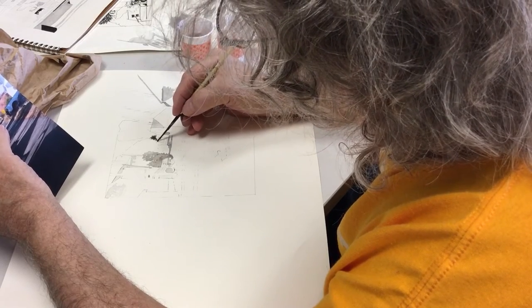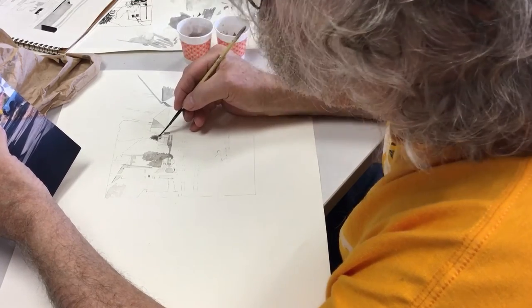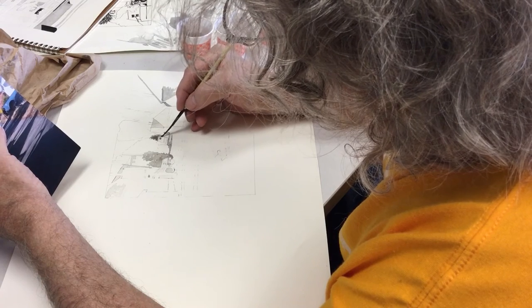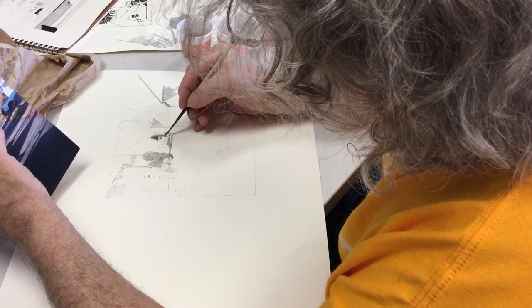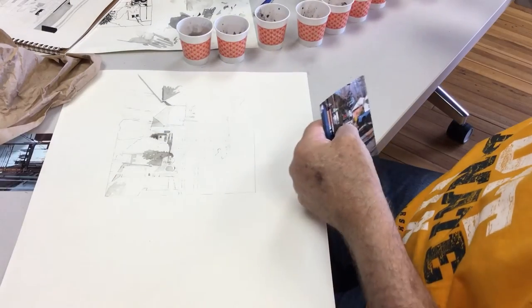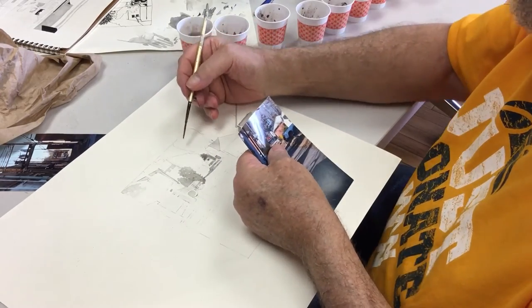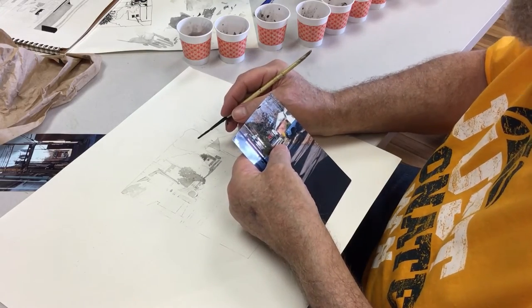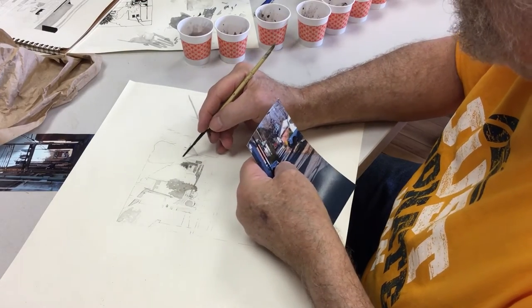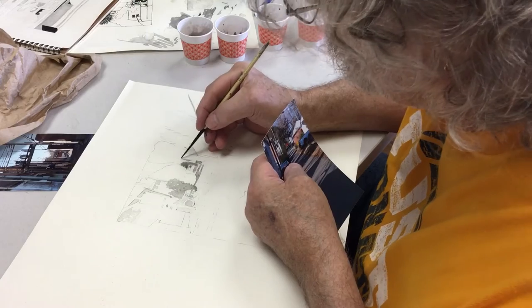This is a tree beyond that in the photograph. It's a red pickup. It would be a medium gray in this drawing here in a minute. So we've got this tree, which looks like it's on its last legs, or maybe it's the fall. You can make the trunk a little darker. That'll work.